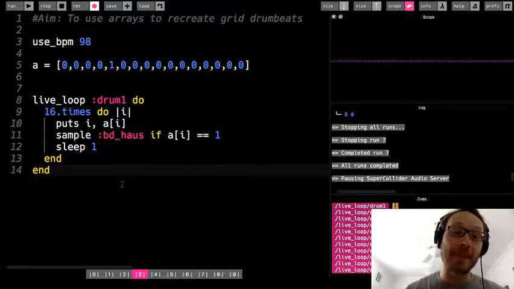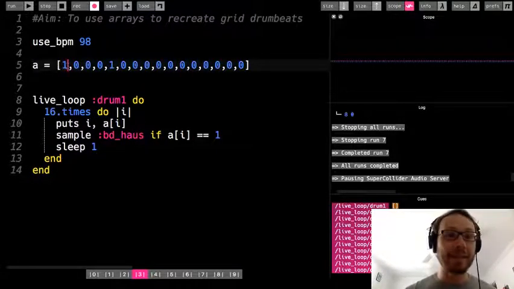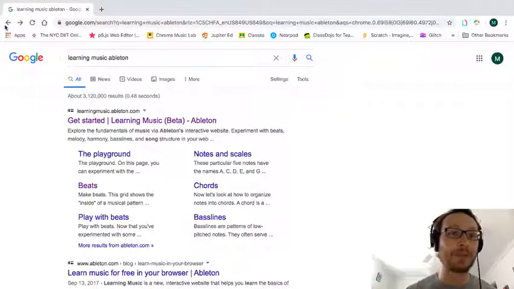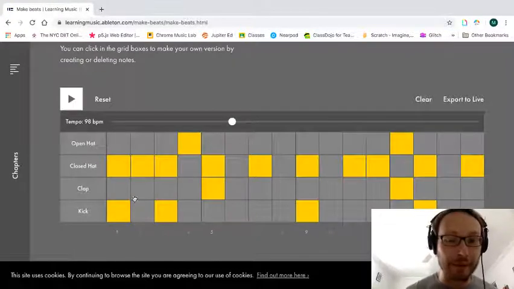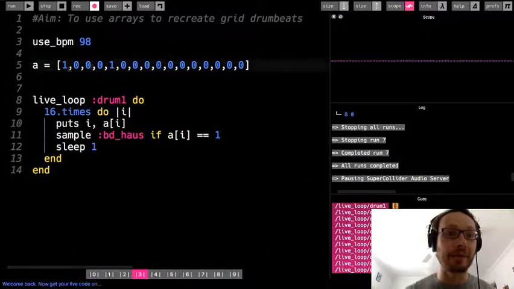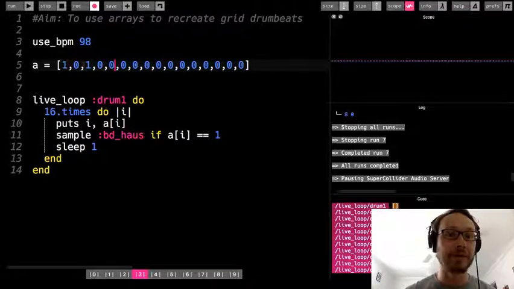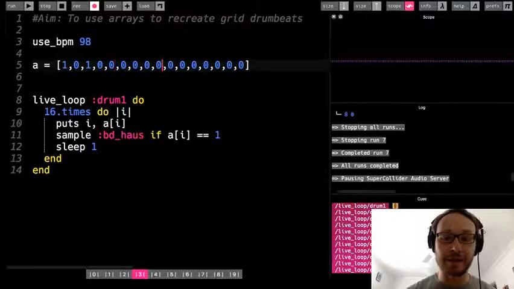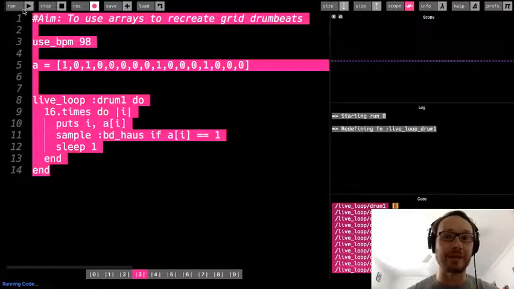So with that, now I can just start putting 1s in places in my array where I want to have my beat there. So I'm going to go back to the grid that I had for a second. Where'd you go, grid? Hopefully I didn't lose it. Okay, good. So I have one at 1, at 3, at 9, and at 14. Okay, so I'm going to put at the first one, the third one. So 1, 2, 3, 4, 5, 6, 7, 8, 9, and then 10, 11, 12, 13. Oh, I don't write 13. Sorry, I just write the 1 there. So now let's go through again.